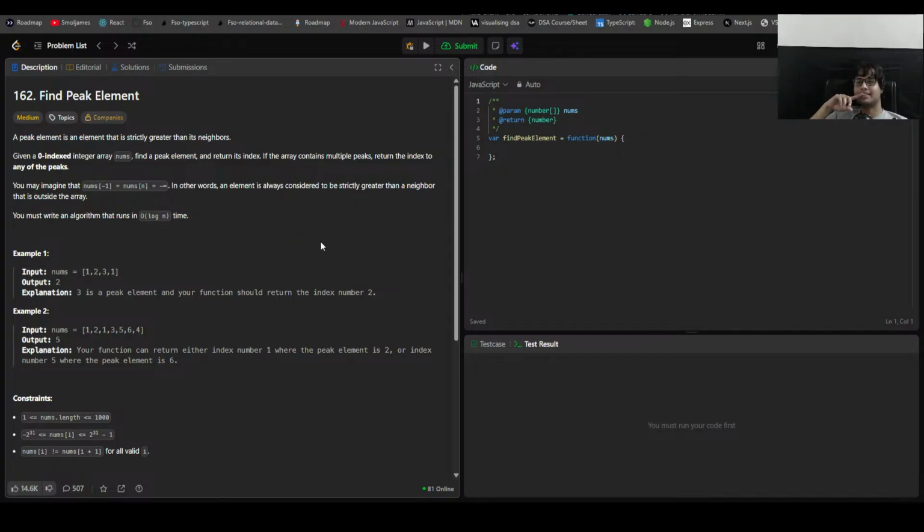A peak element is an element that is strictly greater than its neighbors. Given a zero indexed integer array nums, find a peak element and return its index. If the array contains multiple peaks, return the index of any of the peaks.